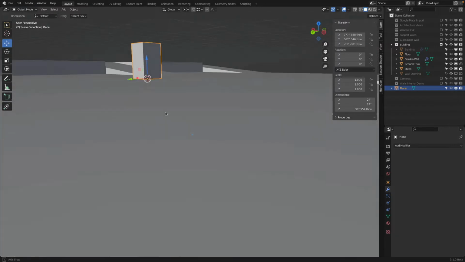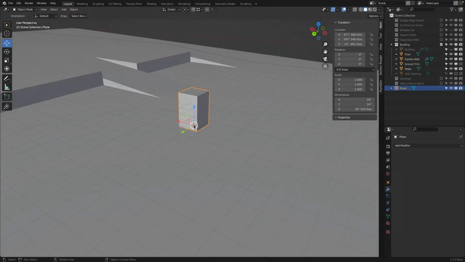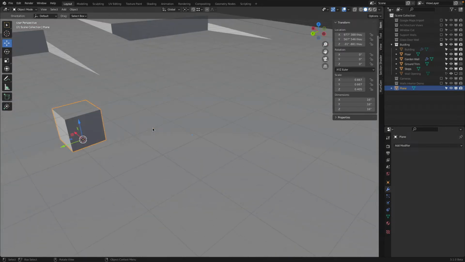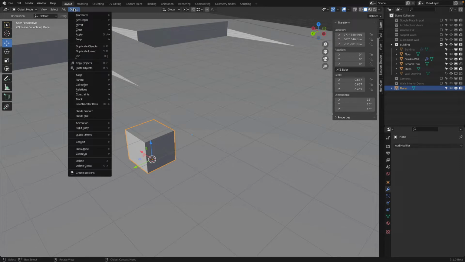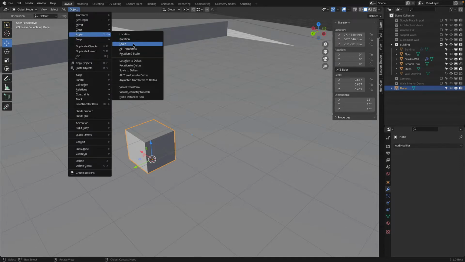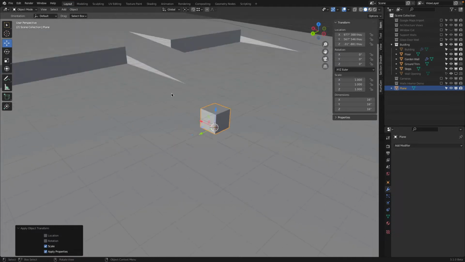Object mode, there's my cube. And because the object center is right at the ground plane, or at the bottom, I can just extrude this up from the bottom. Let's make this 16 and 16 and 16. Okay, so that's a nice cubicle stool to sit on. Very good. We will apply the scale. So it's 1:1. Very good.